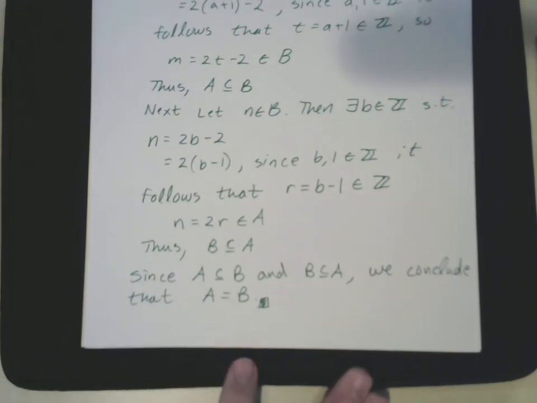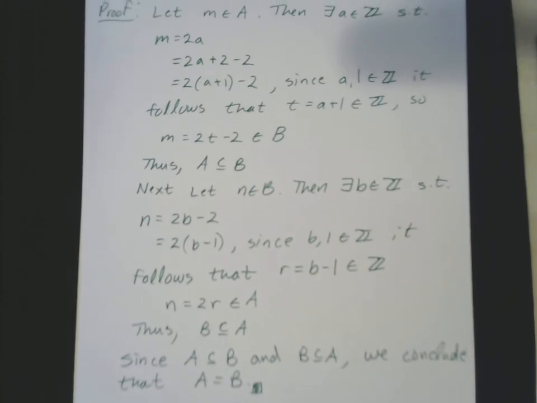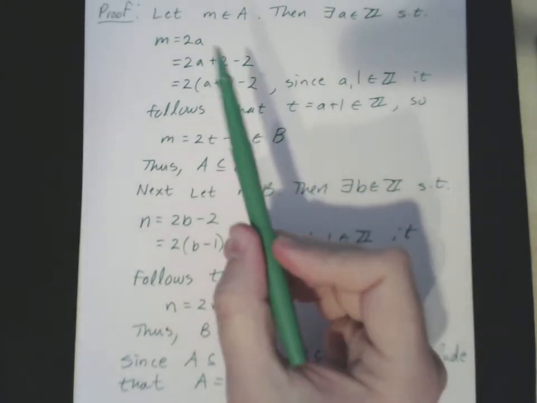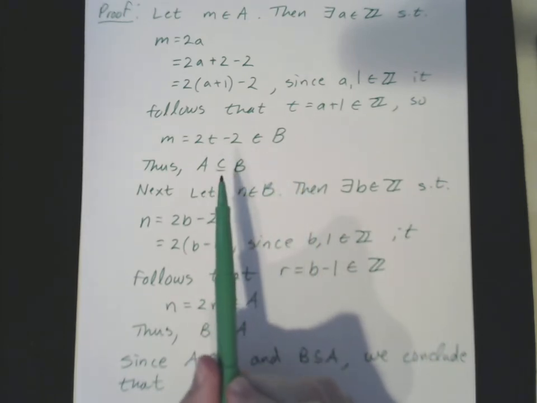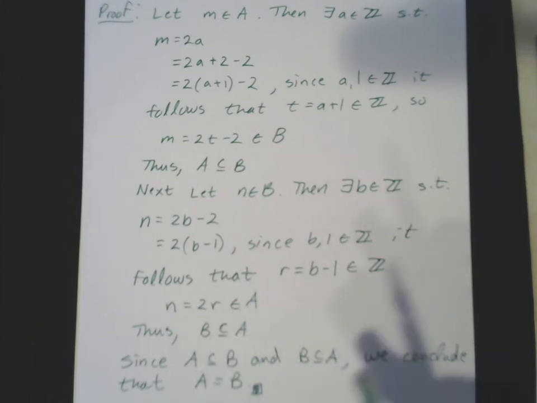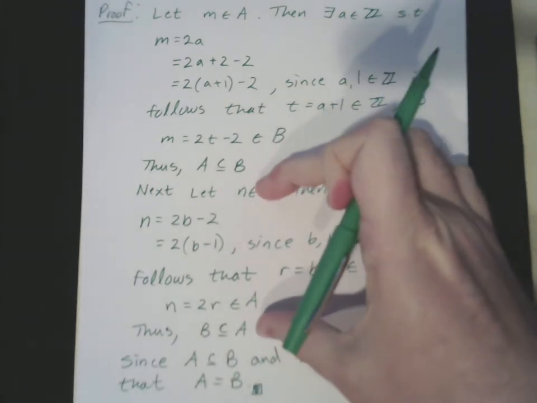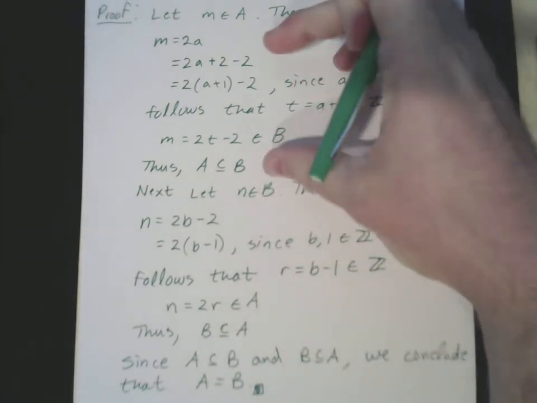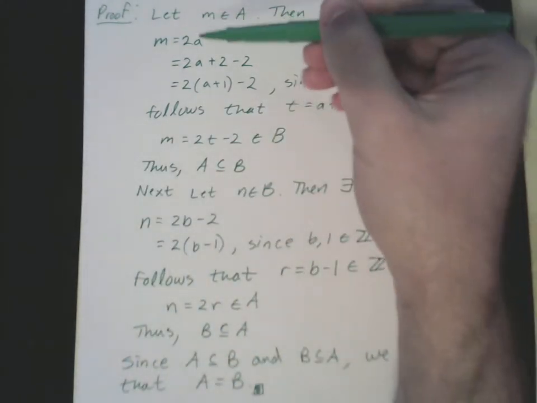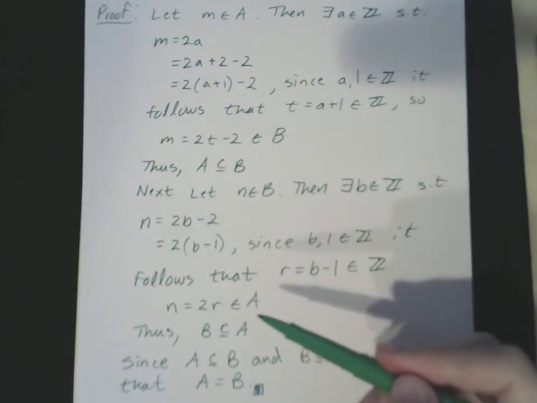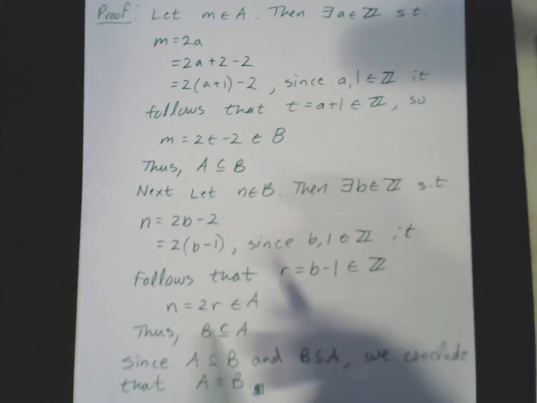So anytime you have to prove set equality, this is the way that you want to do it. You want to take an element of one and show that it sits in the other. So you have that subset. And then take an element of the second set and make sure that it sits in the other. And notice that each of my proofs here are completely self-contained from one another. I didn't repeat any letters. I didn't assume that this m was the m that I was trying to get down here for this 2r. We just do it isolated from one another. But it all sits in the same proof.